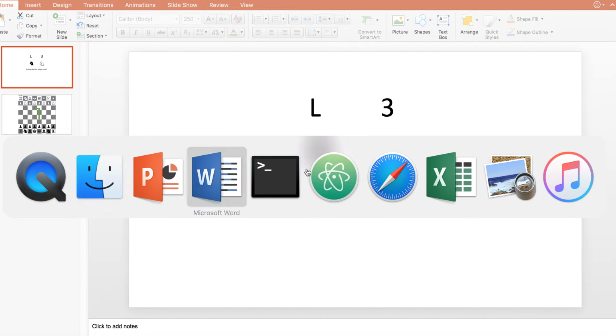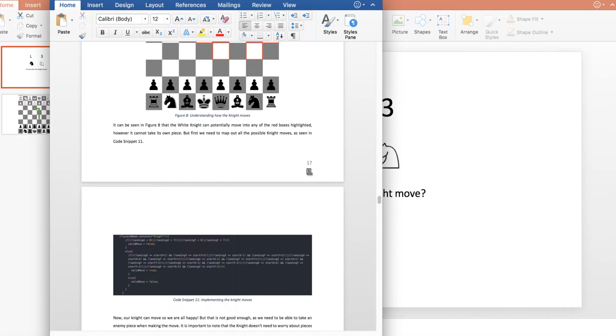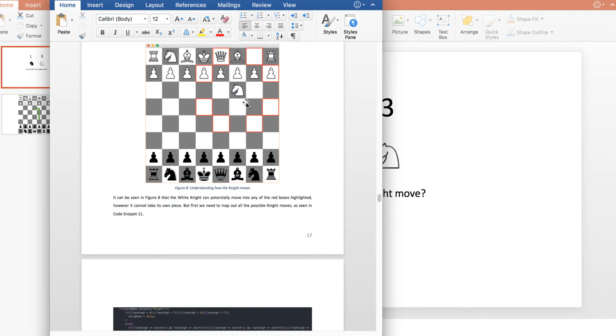So let's take a very quick look at our continuous assessment book. You can see here this gives an example of the white knight and the possible squares that the L shape allows this knight to move or to traverse to. Now we can see here that the knight is currently attacking, because of that L-shaped movement, 3 of its own pieces. We can't allow that to happen.